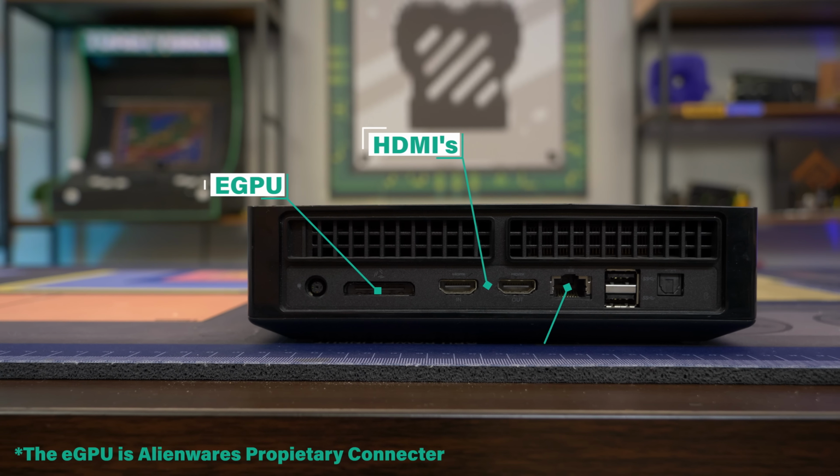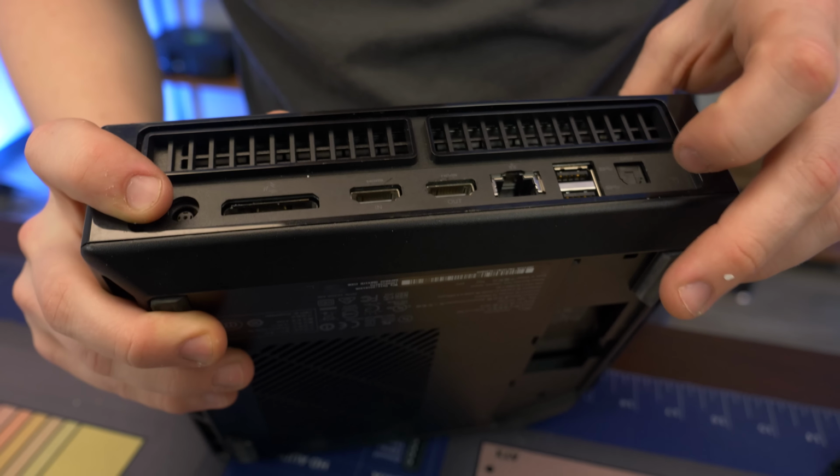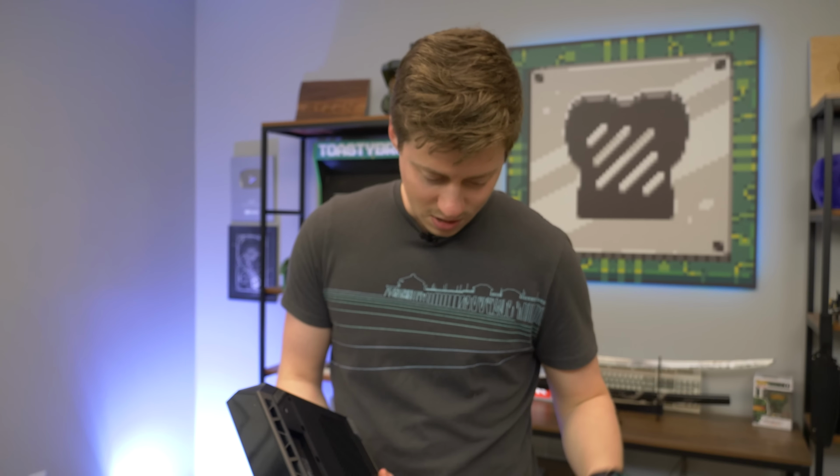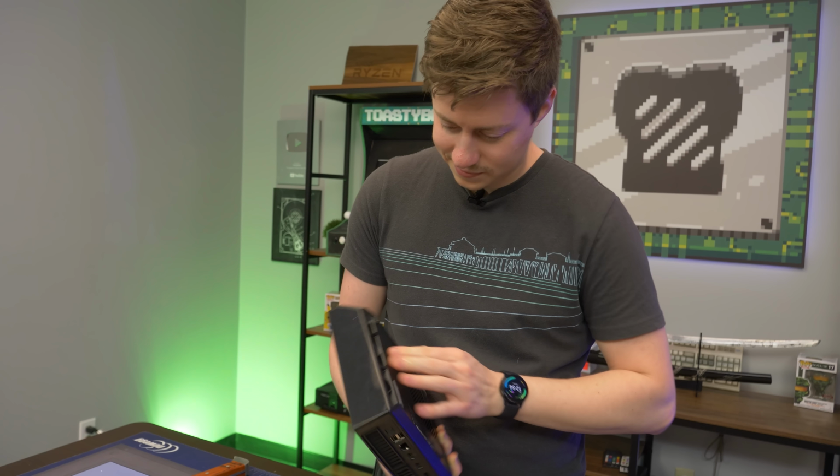Okay, a GPU dock, because back in the day that was kind of popular. Here's our DC in, and then we have one of those, what is it, SPDIF or whatever. So I mean, okay, pretty basic. I don't know if this is something, what do we think?